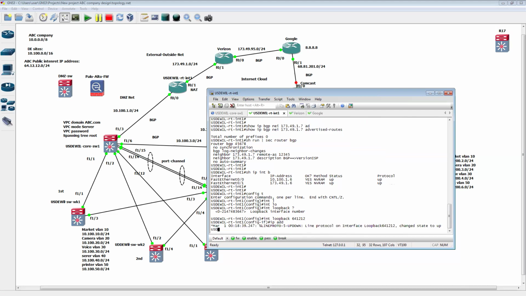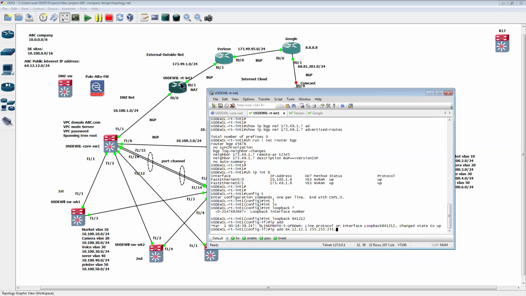Okay, so we're going to assign the IP address. This one should be 64.1.2.1.2 dot. For example, if we want it to be 1, just say 1, okay? 255.255 dot. Now, if you want to subnet, because you don't want to advertise the whole /24.